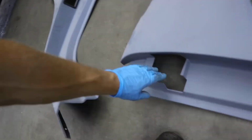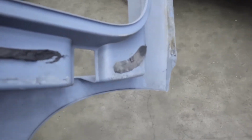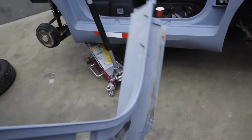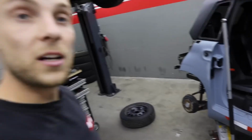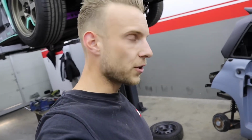Just to see how it's mounted. And you can see that it's glued on the inside, a blob here, a blob there, a blob there, and also with 2 bolts at the bottom. Seeing how easily it's mounted, I might actually opt to take it all off the vehicle and spray it separately. Because then you can spray around the edges properly and you won't have any spray mist on your vehicle.